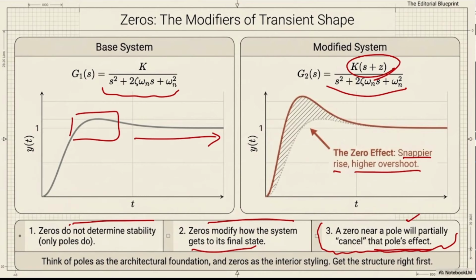So again, right now everything is intuitive. We are not talking about the numbers. For the next part, we are definitely going to touch some examples to see what's going on. But at this point, we understand that by having the zero in our system itself, somehow we can control the effect, or we can control something we call the transient response of the system.